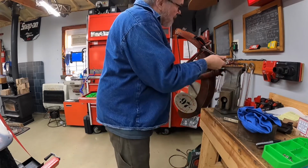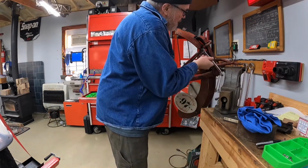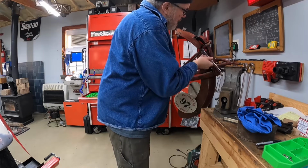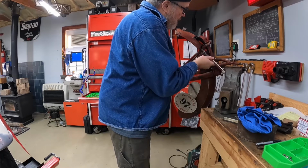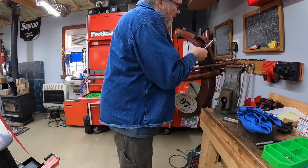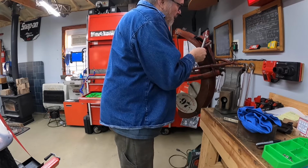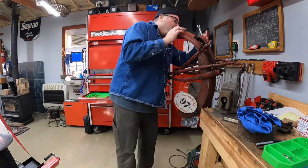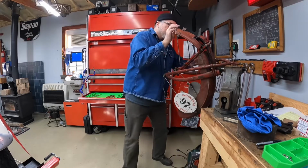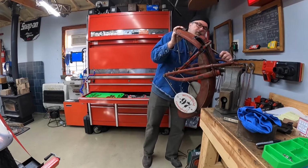We can take the nuts loose and take the front half of the fender off. Same thing on the other side, except this side doesn't have the oiling point, it's just the one side.